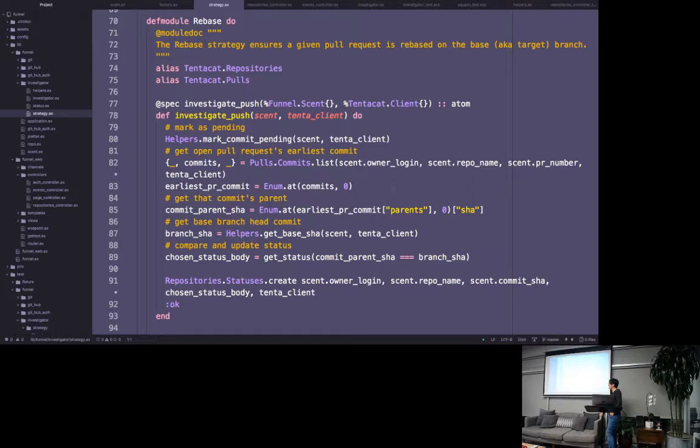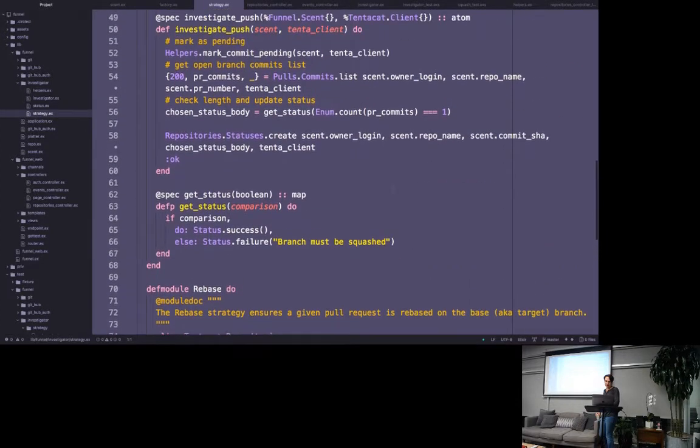One of the nice things about this, or one of the unique things I guess, is that you don't actually clone the repo, you just make GitHub calls to inspect the state of the code. And so you get a couple things for free. Like when we get a pull request, a list of commits, GitHub is already doing a bunch of diffing for us that we would have to do otherwise, for finding where the branches diverge.